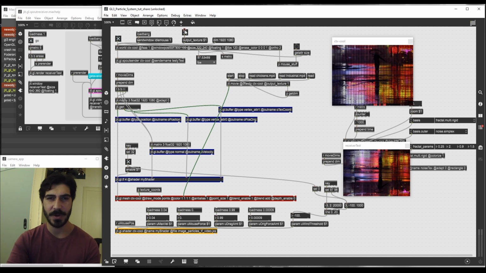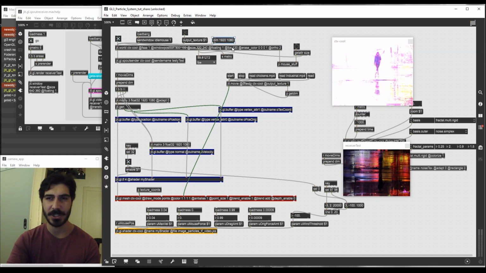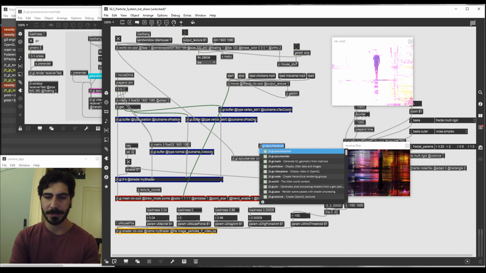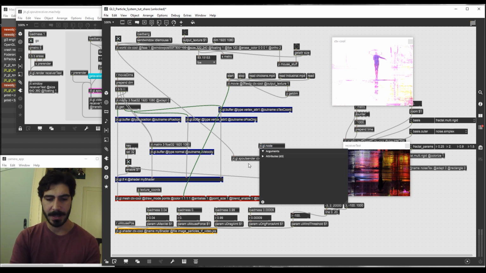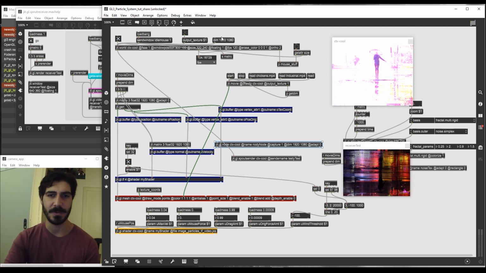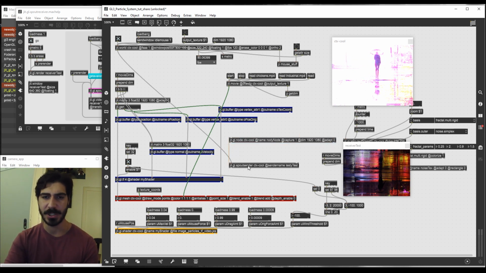So let's actually not say output texture, dimension we actually don't care, we can also leave it Full HD, but it's not necessary. Let's create a JIT GL node object that will render to context, name node, and attribute capture 1, dimensions 1920, 1080, adapt 0. It's actually important that we keep the dimensions to Full HD also here, in this case, if we want to have a Full HD stream.